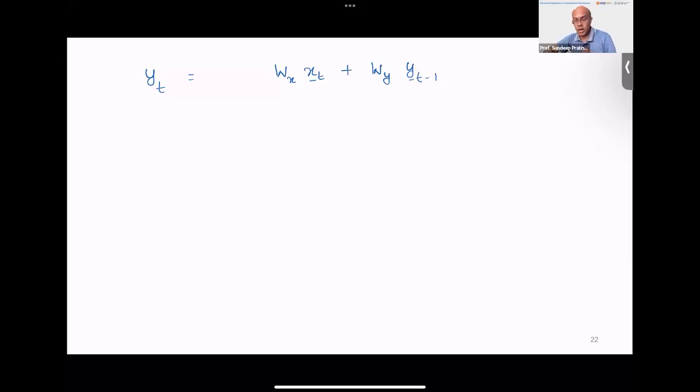Wy, we decide how much information from the past should have an influence on the current output. So you take a linear combination of the past output, and there is a bias. And all this, as usual, goes through some activation function like ReLU, tanh, and so on. So that is an activation function.